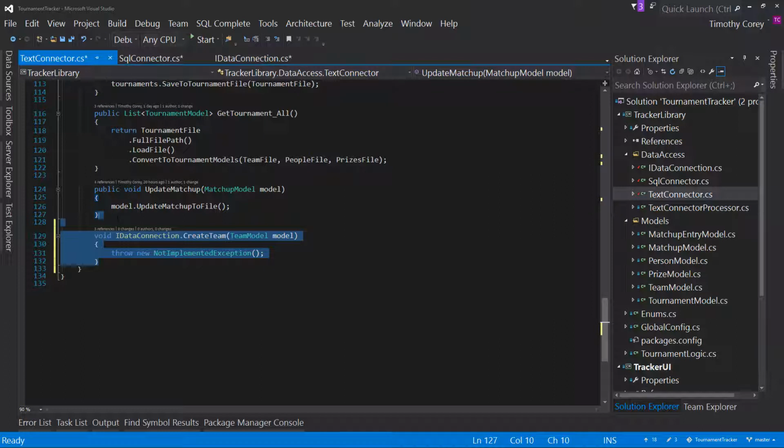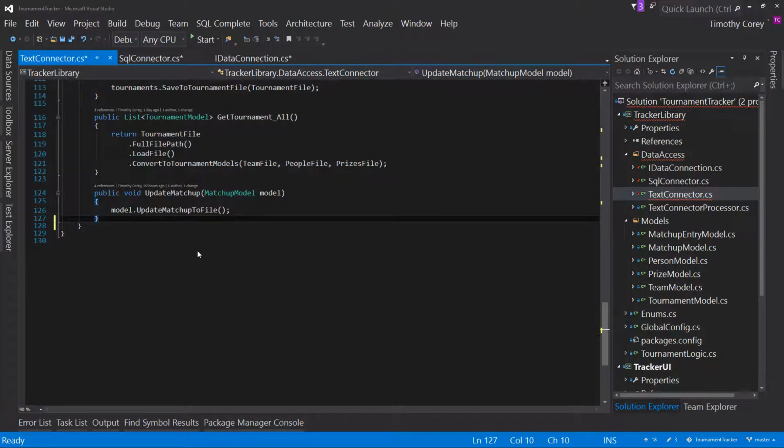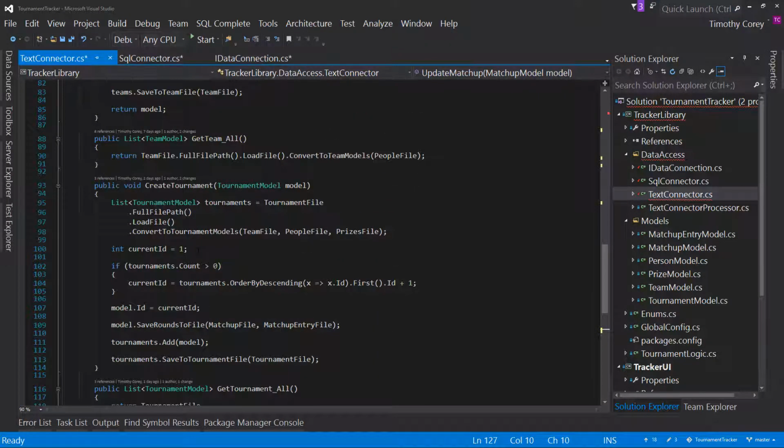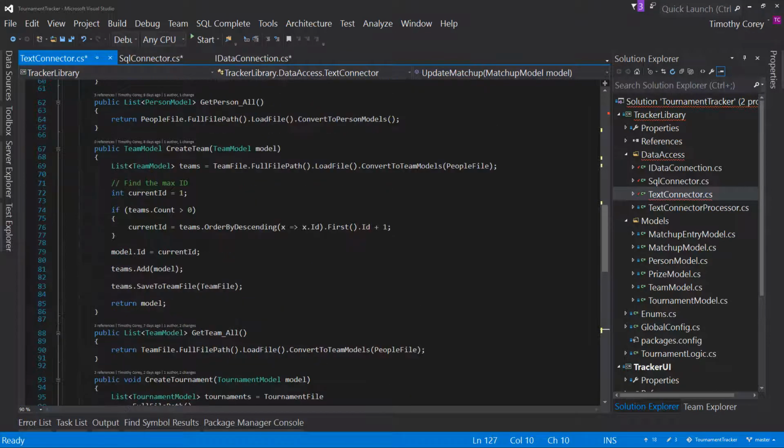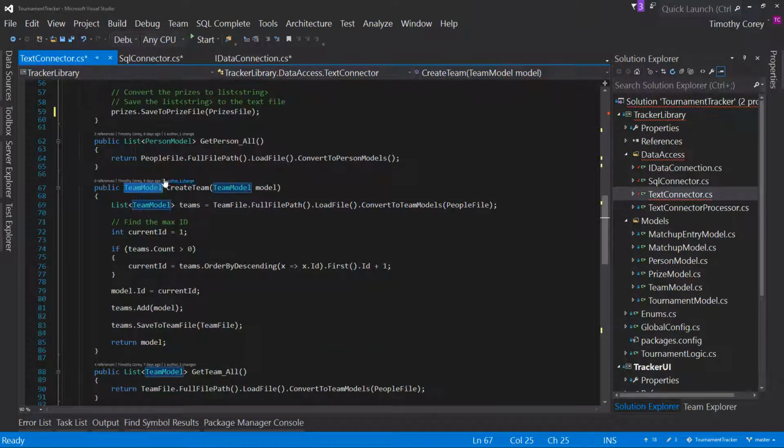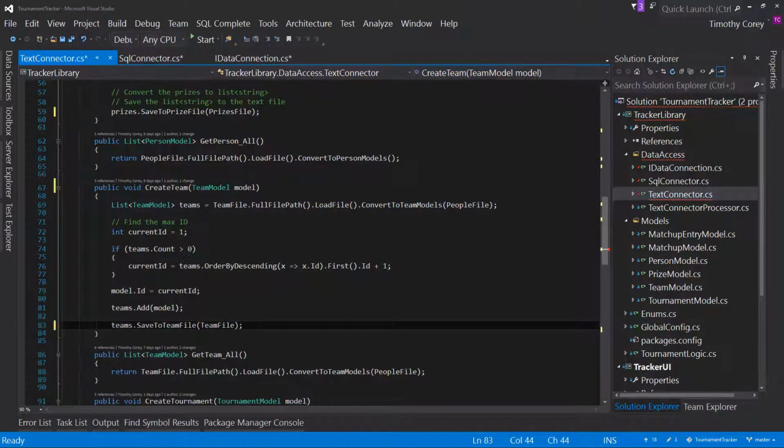So it created a new method for us, and it created it with a weird name, and that's because we have this issue up here where we already have a method called create team, and we can't have 2 methods called create team unless they have a different signature line.